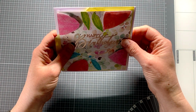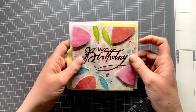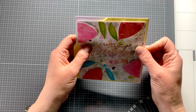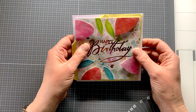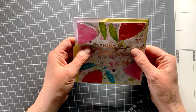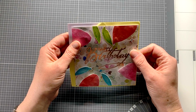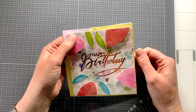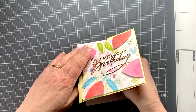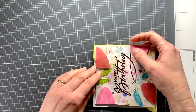Now you hover that above your card and eyeball where you want to stick the panel. If you have trouble eyeballing, you could add little pencil marks on one corner to align the panel. At the moment I'm having difficulties in seeing it well, because I don't want to hang my head in front of the camera. But when the panel is in its right place, you can press the part where there is no foil backing, so that it sticks to the card.